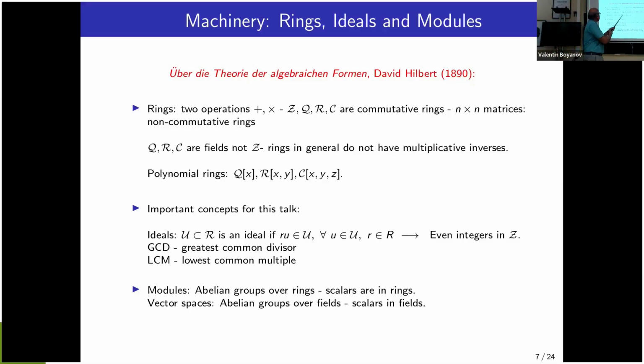The unfortunate thing is these are not. Not this one; this is fine. Q[x] is still a principal ideal ring because Q is a field, and if you have simply one variable, everything goes through. Again, all ideals are principal. You can divide one polynomial by another and so on. But R[x,y] is not a principal ideal ring, and things start getting complicated. And it's not just a complication which is twice as bad, it is 100 or 1,000 times worse than Q[x]. And that's what Hilbert had to contend with.